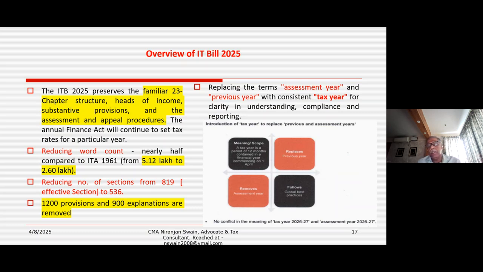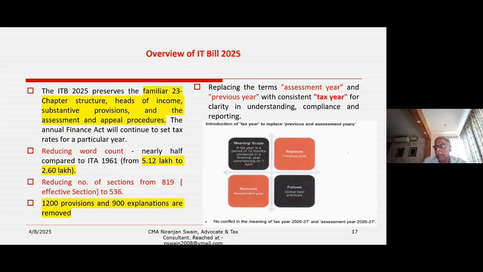And the assessment year and previous year concept was there earlier; now it became the tax year. This concept was actually continuing from the British period. Previous year is the financial year in which you are computing the income you are taking for payment of tax. Assessment year is the next year to the previous year, in which your assessment takes place. But now those words will not be used, or are not to be found in the ITB. So it is only the tax year. Tax year consists of 12 months starting from 1st April and ending on 31st March.